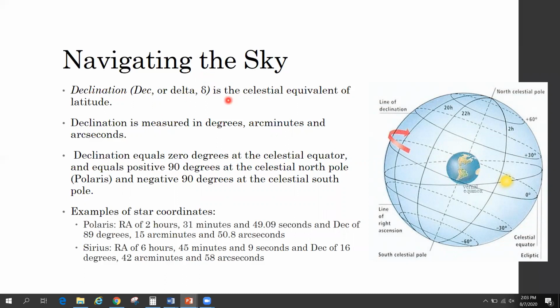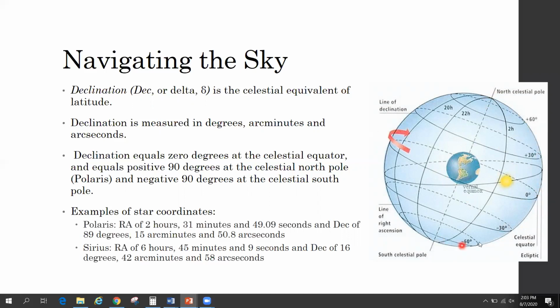And again, this is the celestial equivalent of latitude. And so just like how lines of latitude on the Earth are basically northern or southern versions of the equator, this is also true for lines of declination on the celestial sphere. So if the celestial equator represents 0 degrees, then any parallel line around the celestial sphere north of that is going to be measured in some larger number of degrees, with a maximum of 90, and that being the north celestial pole. And of course, we can run the reverse situation going from the celestial equator south toward the south celestial pole.